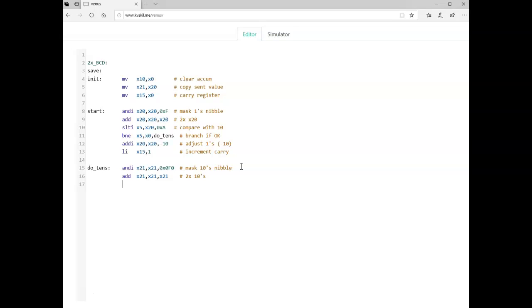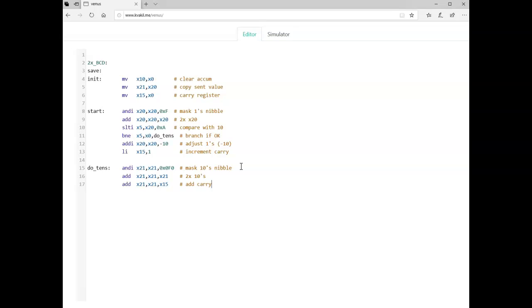Okay, so at that point we need to do something else. We need to add x21, and we need to add the x15, which is our carry value, and this is add carry. So we don't really know if there was a carry or not, but if there was a carry, we're just adding it anyway.